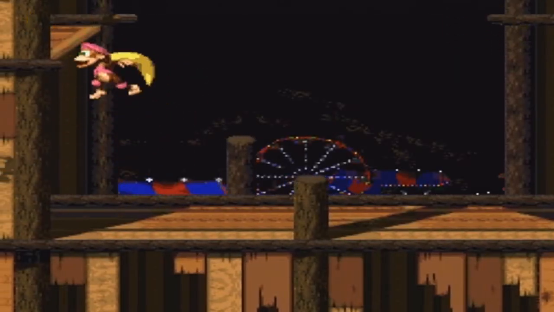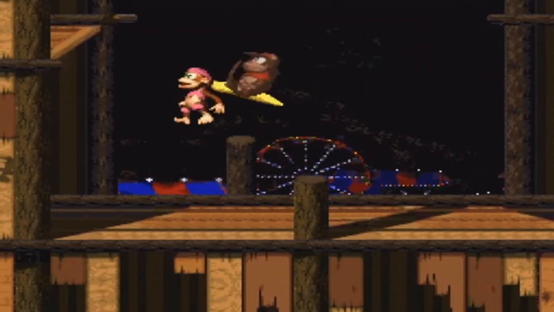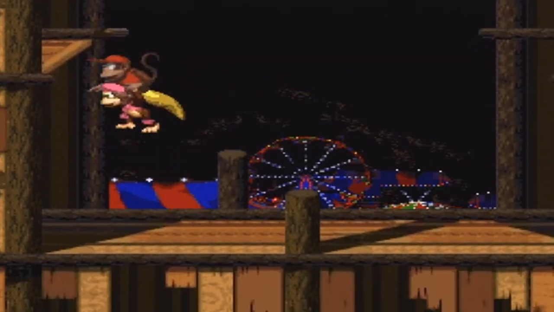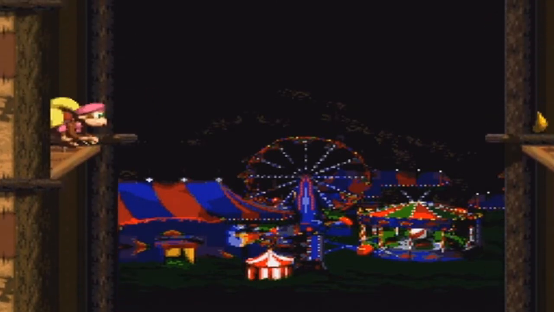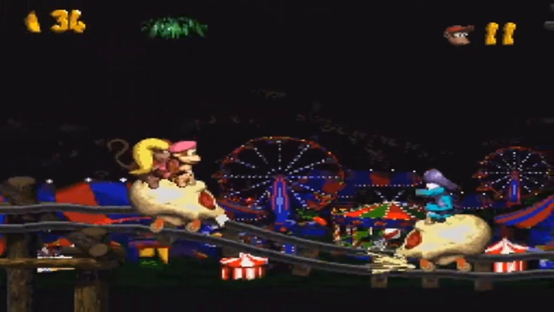Okay, there's going to be a bonus up there. So let's just get Dixie and toss her up here. Okay, not quite a bonus, but I think there's stuff. There is bonusy stuff, just not exactly sure what. Okay, it is a bonus up here. Got a banana. Oh, hello.